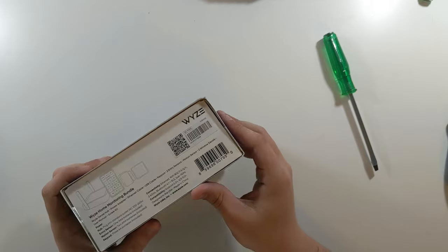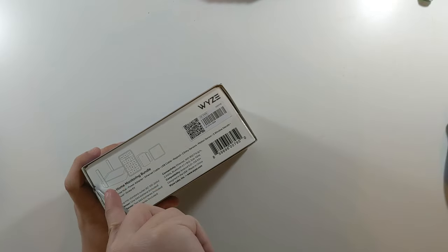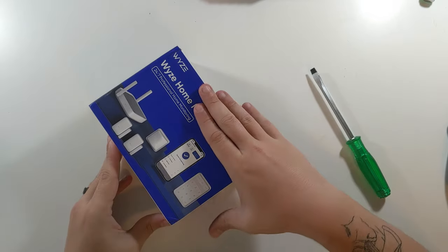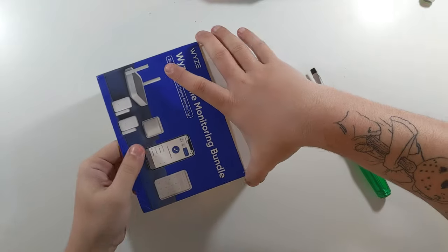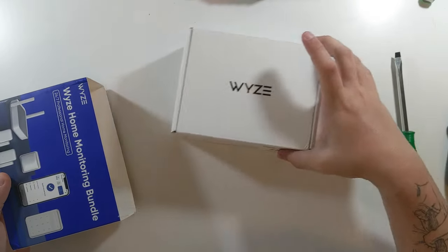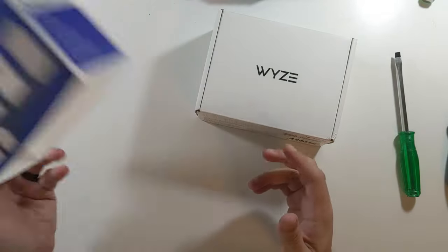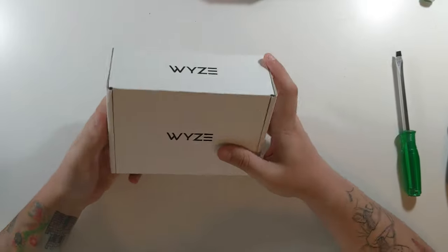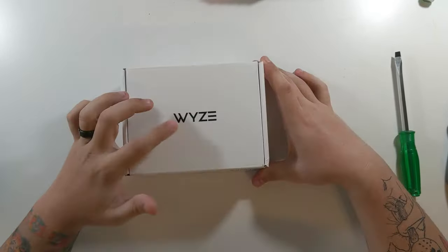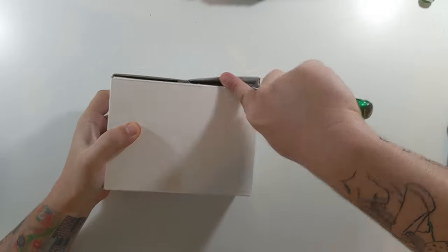So we've got a couple little strips here to cut. Let's get rid of those. And now let's slide this box outside of the sleeve. So there's the old school all white Wyze look that I was talking about. And that's just a sleeve. So nothing really on this. Same information that was on the bottom of that, of course. Wyze on the center, Wyze on top. This opens here on the bottom. Let's get it open.